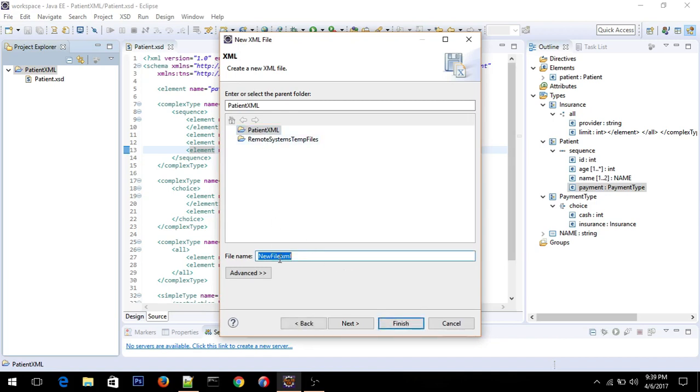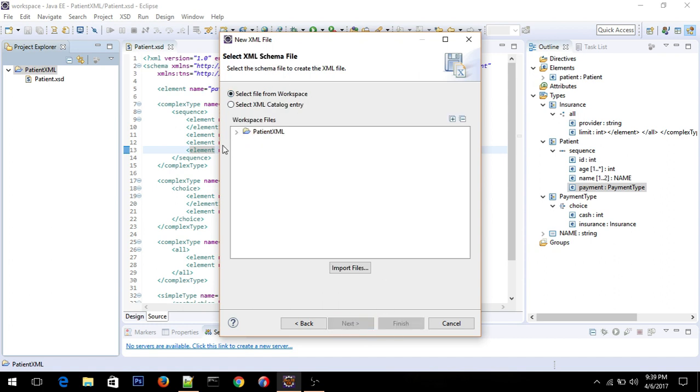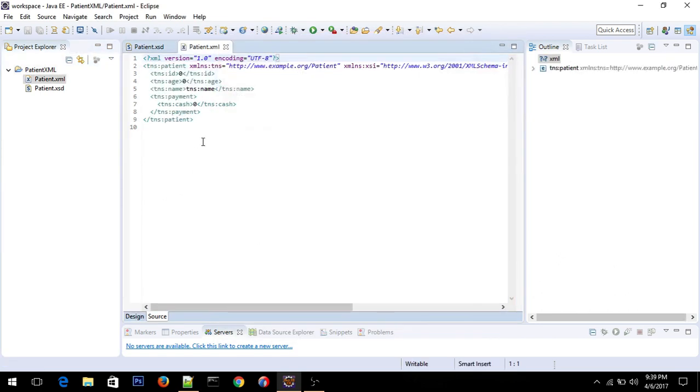So I will define the name as the same previous name, patient. Create an XML from XML schema XSD, and I'll select this XSD file and just say finish.